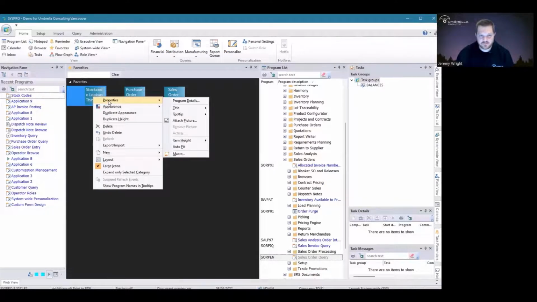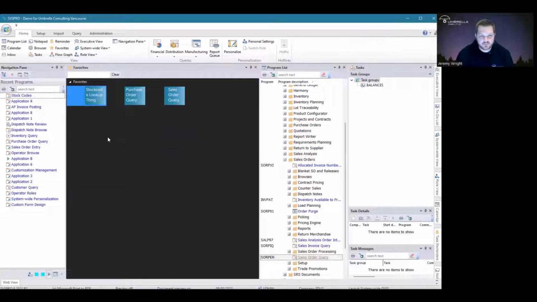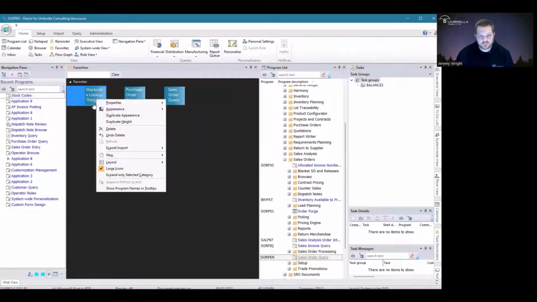Other things that we can do here, we can do a tooltip. There's a default tooltip, and I'm going to put one in. Again, it could be something that means a little bit more to you, and that comes up when you hover over view codes.